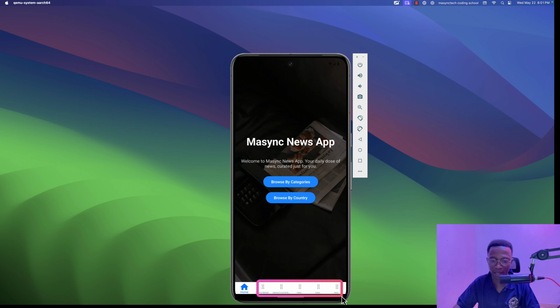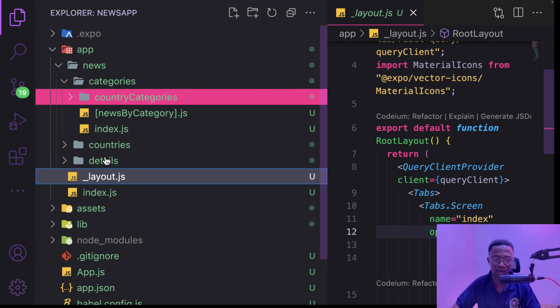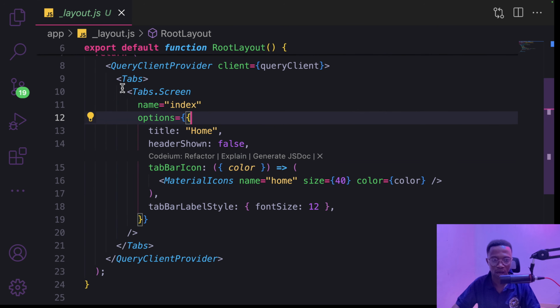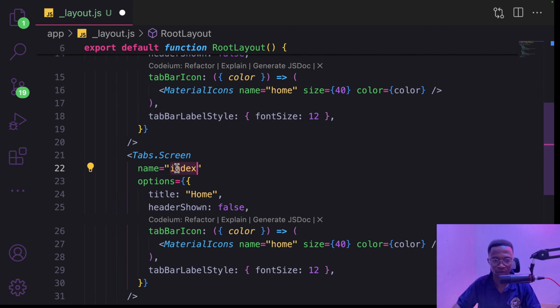So let's hide some tabs here. So let's configure the main entry point. We have this one, so I'm going to copy and paste, and the name for this one is going to be news/categories and then the country categories and then the index.